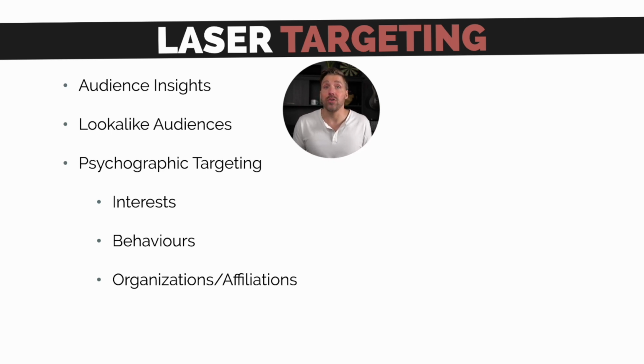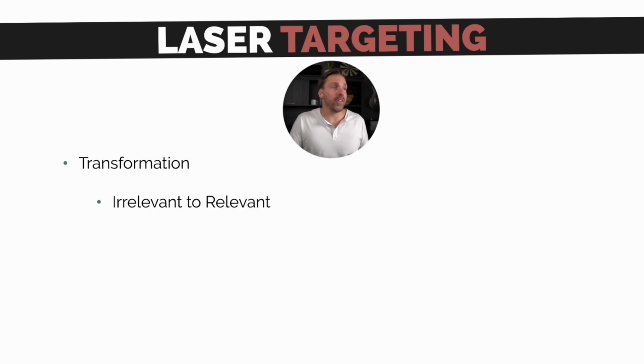Also, you can do that psychographic targeting. Again, we're talking about interests and behaviors, organizations, affiliations, groups, pages they like, all of those other things. This is going to enable you to get right in front of that perfect person and make sure that you're not wasting your money on all the people that aren't a good fit. When you get this right, you move from irrelevant to relevant, and that's the goal.